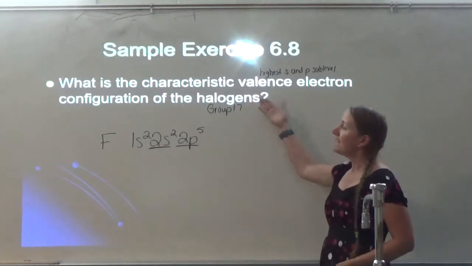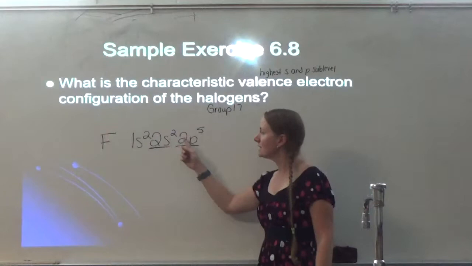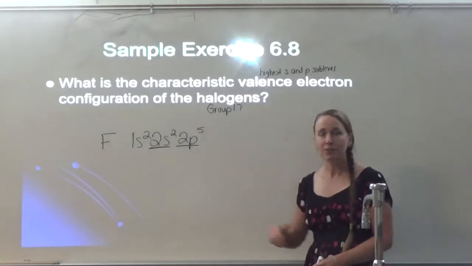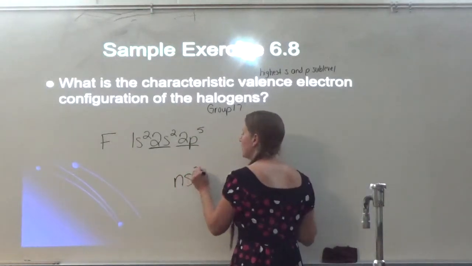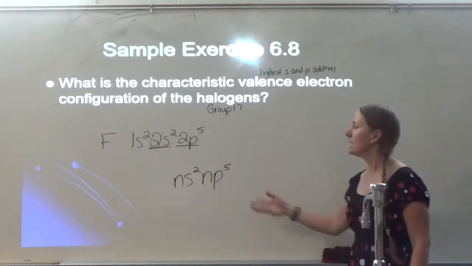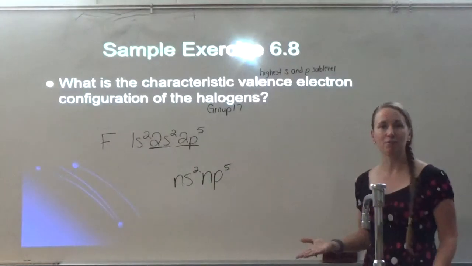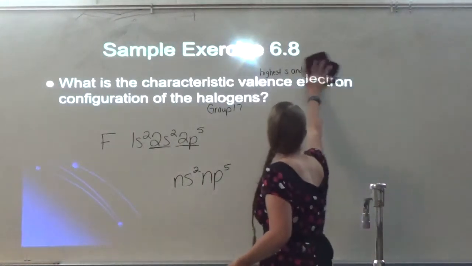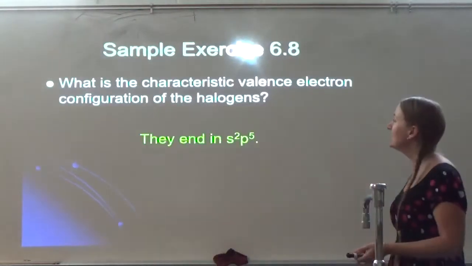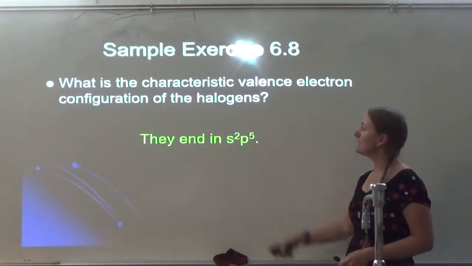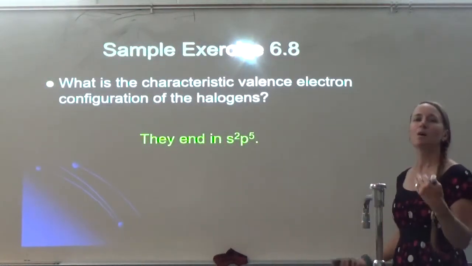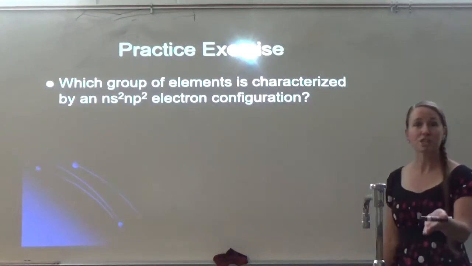But it asked me about any of the halogens. So that's where we replace the number with an N, because it could be any energy level. It could be 3s2, 3p5. It could be 4s2, 4p5. So we just write ns2, np5. And so I can see that all the halogens should end in a number s2 and that same number p5 because of where they're located on the periodic table. And y'all, the more you can understand electron configuration just by looking at the periodic table, the easier your life will be. So they all end in s2, p5. Sometimes you'll see N's put in front of those to show that it could be any principal energy level number. Remember, the N is just the principal energy level.